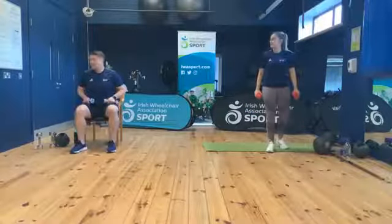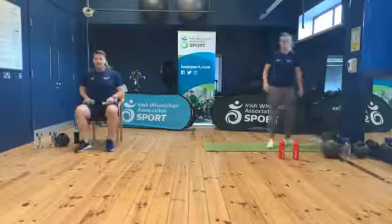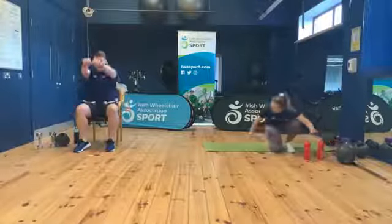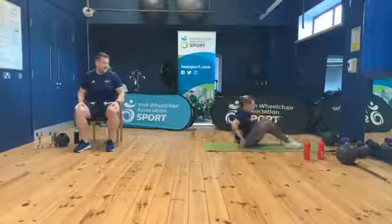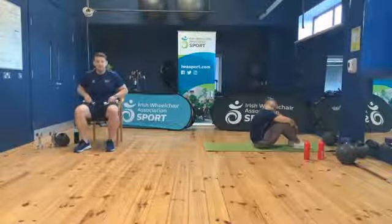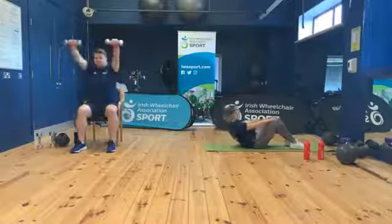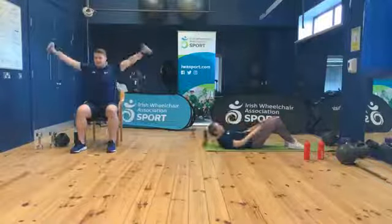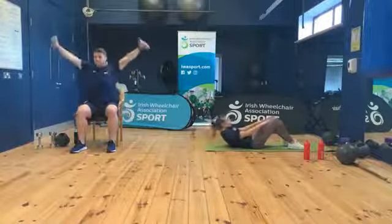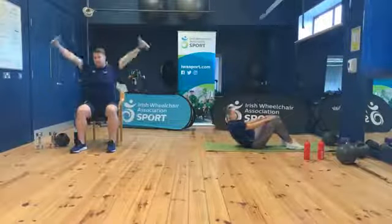Well done. Great stuff. Okay, with me, we're going into a lateral and a frontal raise, working the shoulders. Out the front, out the side, out the front. If you're with Tara, we're alternating between a crunch and a sit-up. Off we go, straight away. If you find, sometimes I find my neck gets tight, so we can just slide our fingers up to our knees. And then you can put your feet under your couch, give you that bit more of a hold.